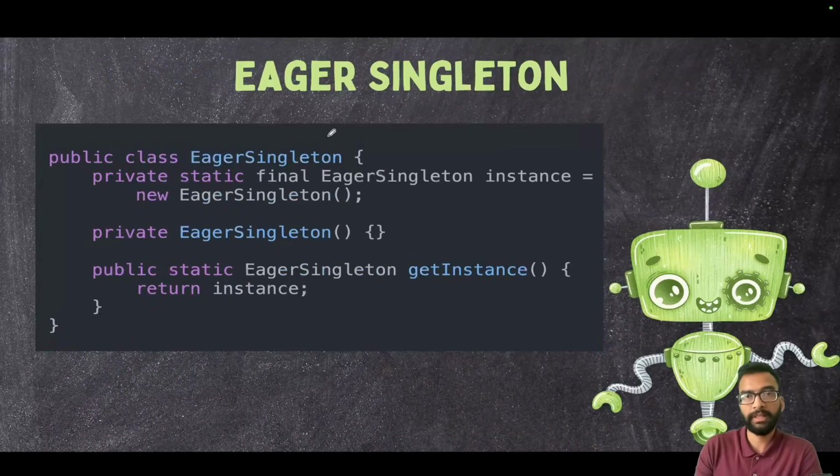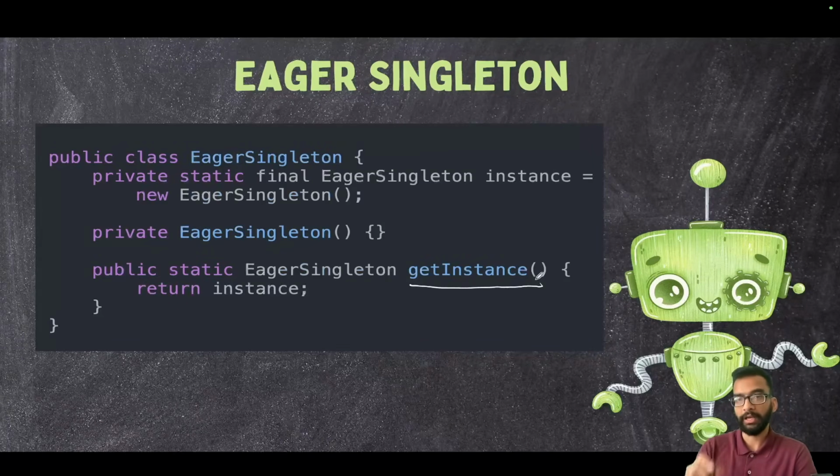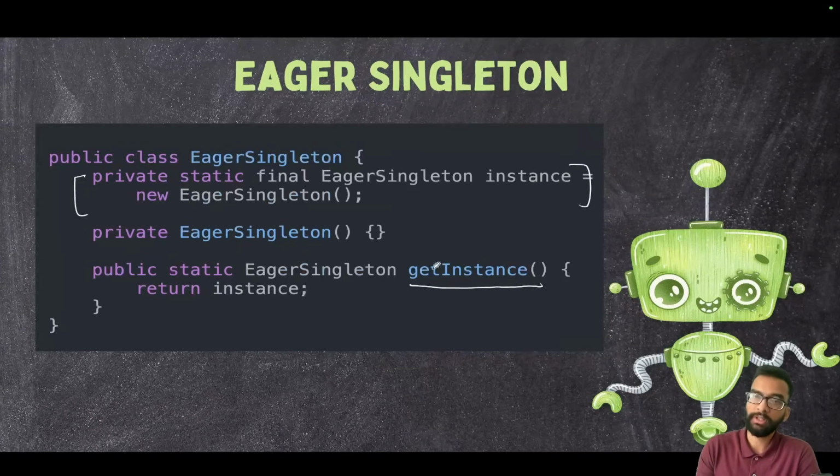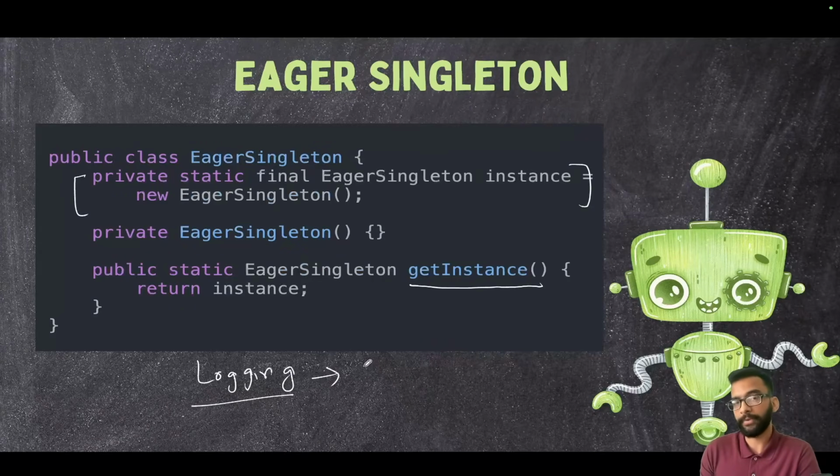Next one is the basic implementation. So the previous ones were lazy implementations in the way that when you call the get instance for the first time, the object is created, and if you don't call that instance in your application, no object is created. So this eager implementation is like, you don't wait for the get instance to get called, you just create the object upfront. The benefit of this is that there are some objects which you know will surely be required. So let's say a logging object, you know that your application requires at least one log, so you can create it upfront.